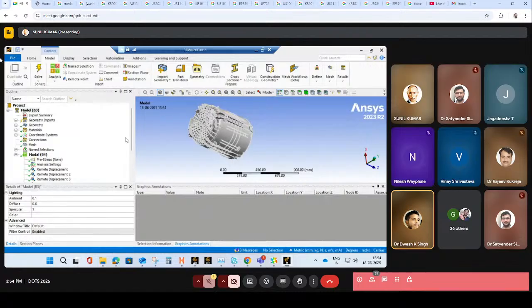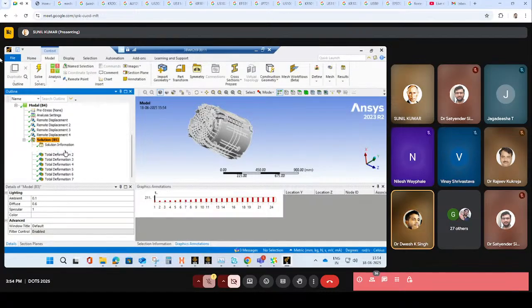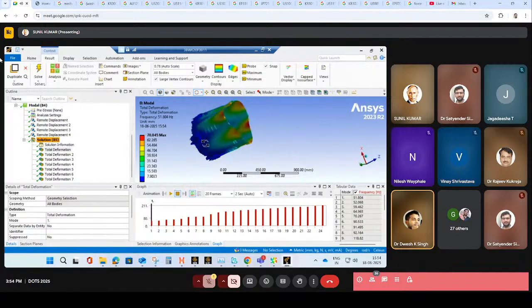Is there anyone who is doing a structural analysis in any type of research work or experiment? Okay, how many of you are doing CFD, fluid dynamics analysis, in any research work or project? So no one here is doing simulation work.